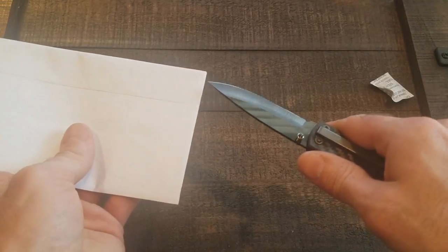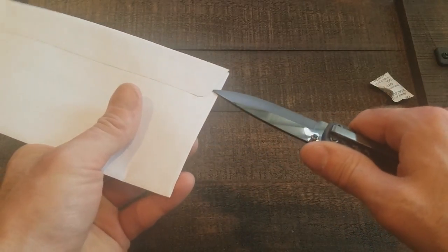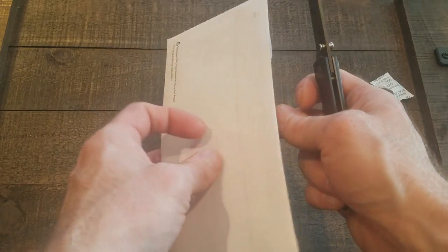This thing is beautiful for opening letters. Let me see if I can find one — okay, looks like something from... it's somebody else's mail that got sent to my mailbox. But you know, it cuts very clean. What's really interesting is that a lot of times when people want to do these tests, they want to take a piece of paper to show how sharp something is.